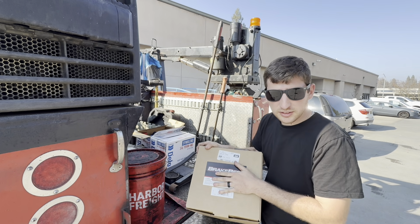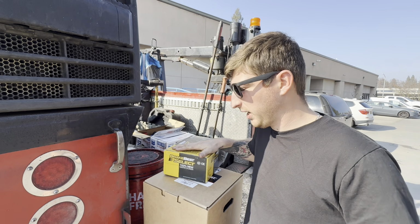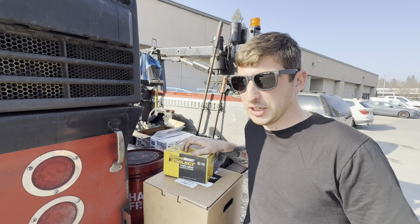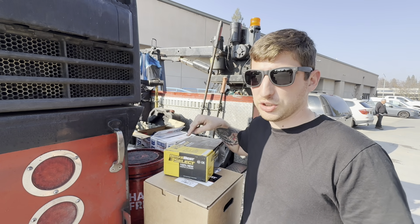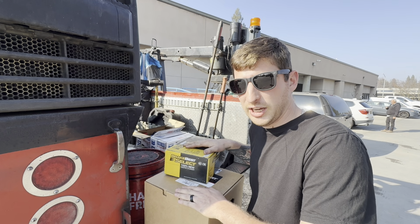When I went and looked on the outside, there was fluid underneath the master. I'm like, okay, well, it could be the master. I ended up getting the brake booster, brake master. I think the issue is the master, but it's possible that a bad master could shoot brake fluid into the booster and ruin it as well. I'd rather have both and only need one than need both and only have one.